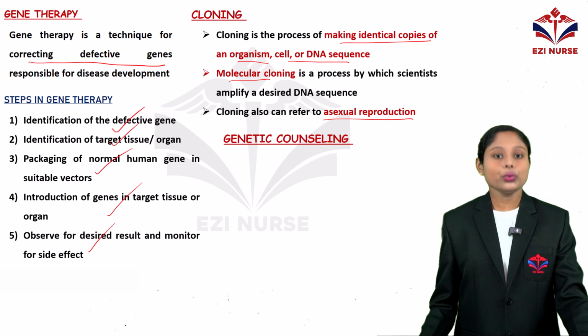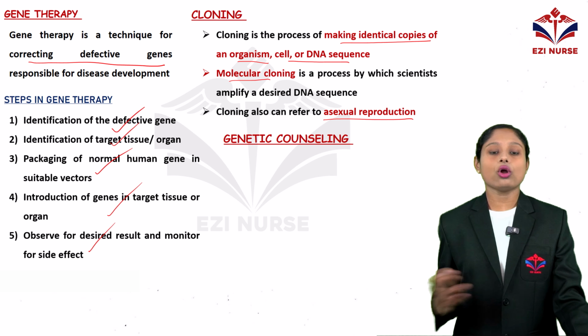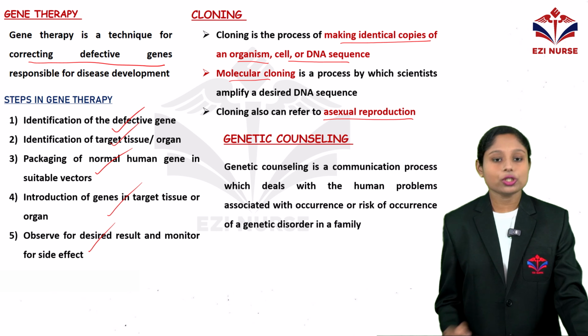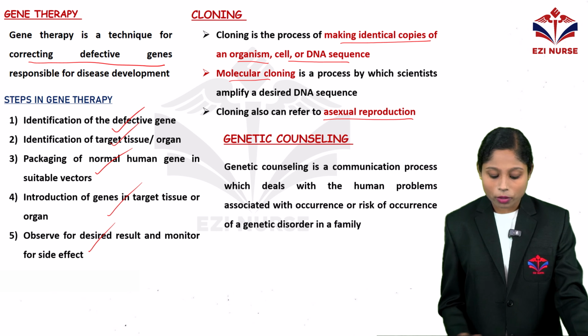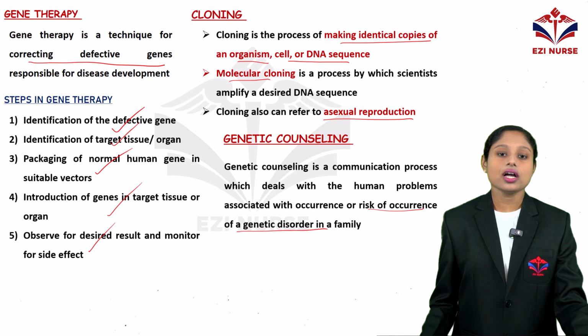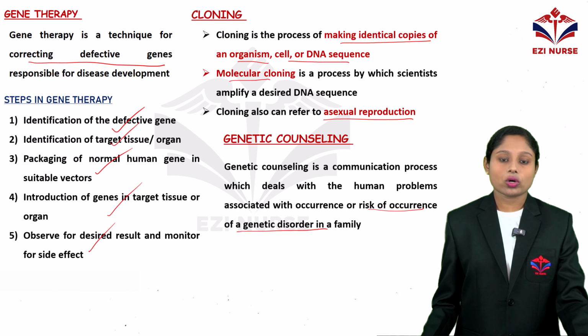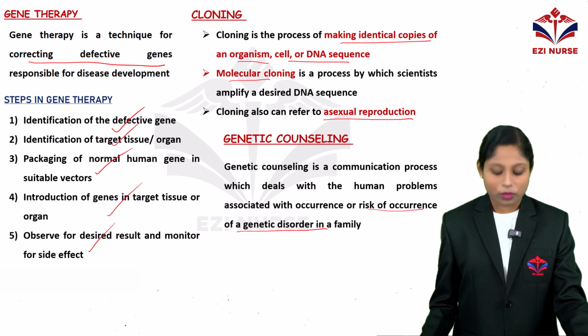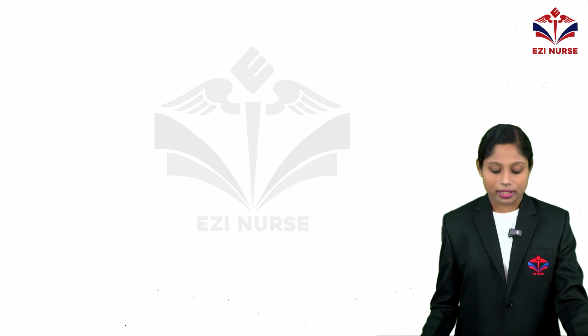Now we will move to genetic counseling. As our role in genetics, genetic counseling is a communication process which deals with human problems associated with the occurrence or risk of a genetic disorder in a family. So it's basically about genetic disorders and their management. That is what is called genetic counseling.